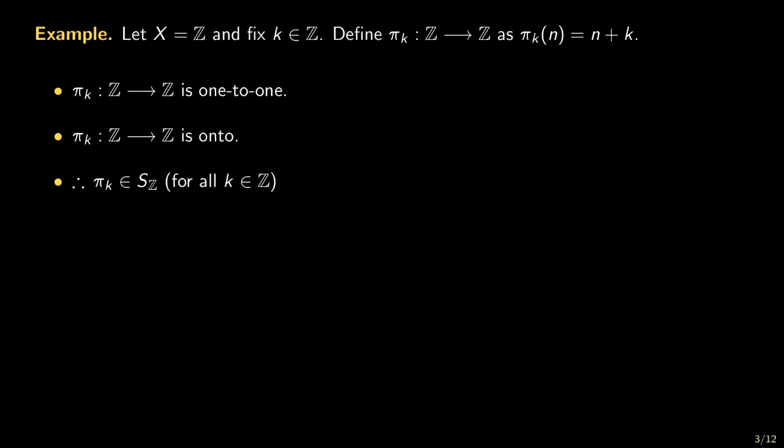Now, in statistics, you might have heard the definition of a permutation differently. In statistics, we consider permutations as arrangements of things. That is not really different. We only define permutations differently because it will be an advantage for us to treat permutations this way, as you will see later. You can see that the set of integers in the real number line gets also rearranged by shifting the number line k units to the right or to the left.